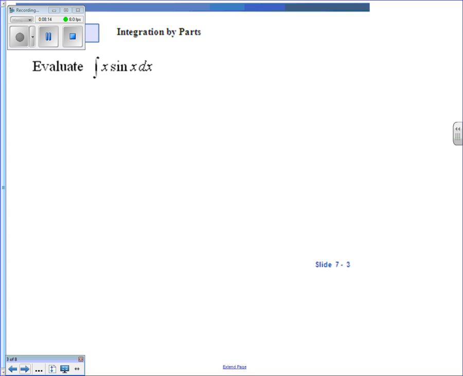Okay, now let's look at this one. Again, I've got x times sine of x. It's a hint to use integration by parts when you see a product here. Remember, there's no product rule in integration, but to reverse it, you use integration by parts. So now, I've got to choose my u and v. This needs to resemble u dv, because if I get that, then I'm going to have uv minus the integral of v du.